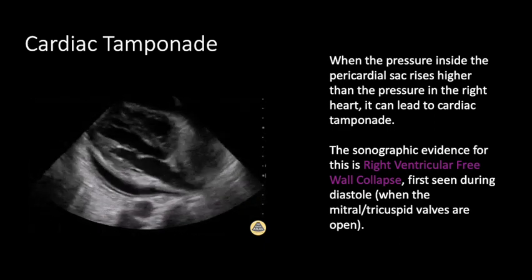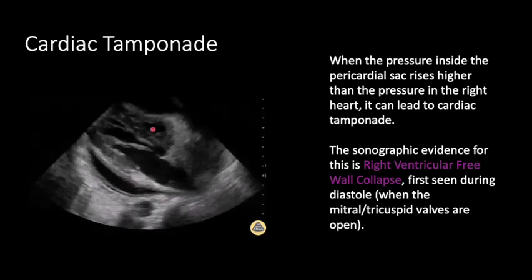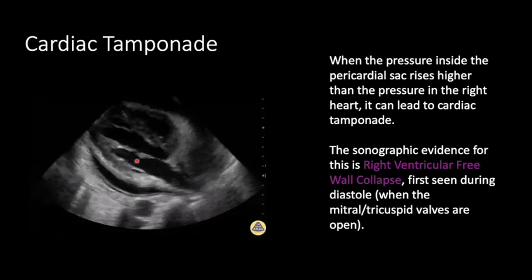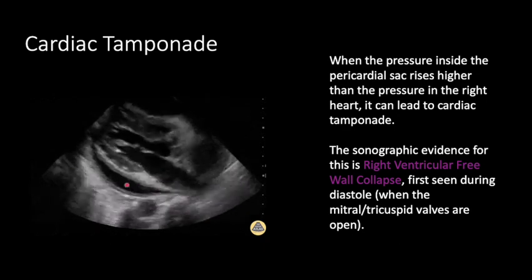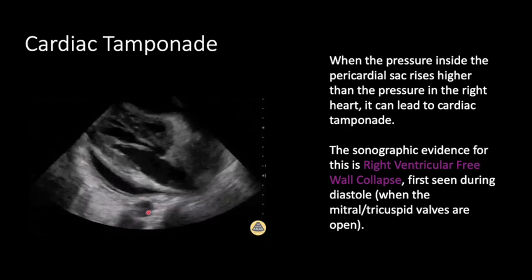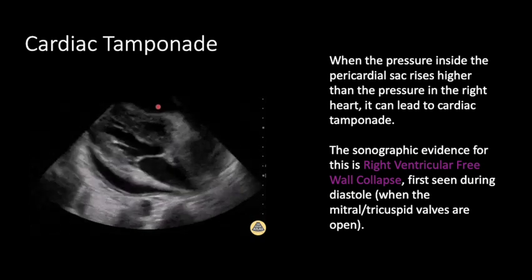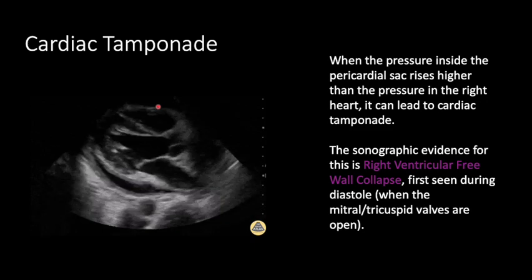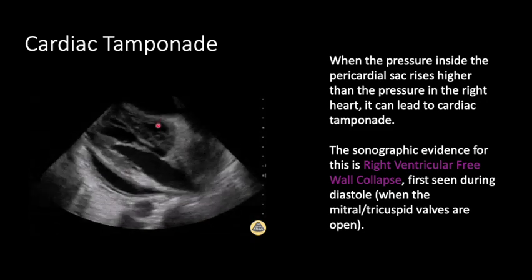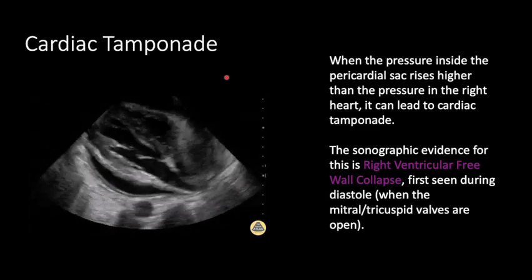So this is a peristernal long axis view. We see here our right ventricle at the top of the screen. We see our left ventricle here at the bottom, the left atrium here, the mitral valve opening. And we see definitely a pericardial effusion because it's tracking anteriorly over the descending thoracic aorta. But at the top of the screen, we see this both in real time and then in slightly slowed motion. You can see that this ventricular free wall collapses. And that is pathognomonic for cardiac tamponade.